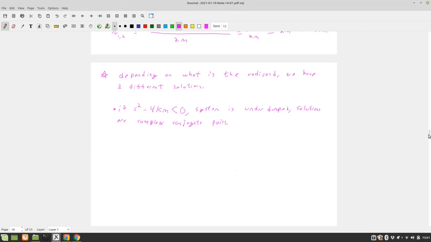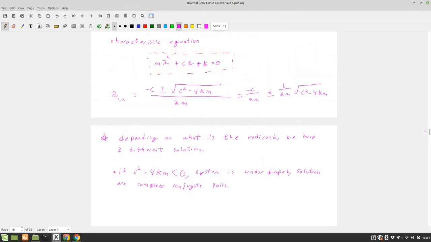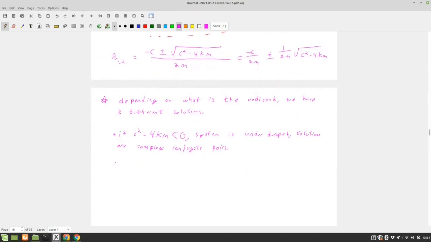Okay, so if we take a look at that real quick, if this is less than 0, that gives us a negative. The square root of -1 is what? j. Yeah, so it's a complex number. So you have some number here plus some number j, some number here minus some number j. That's a complex conjugate pair. That makes sense. So, Professor, what does complex conjugate pair correlate to in a physical system? Like, what does complex in a physical system mean?